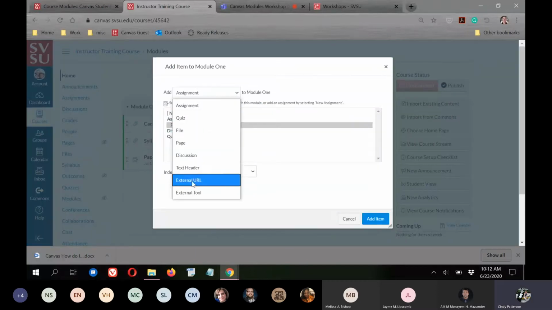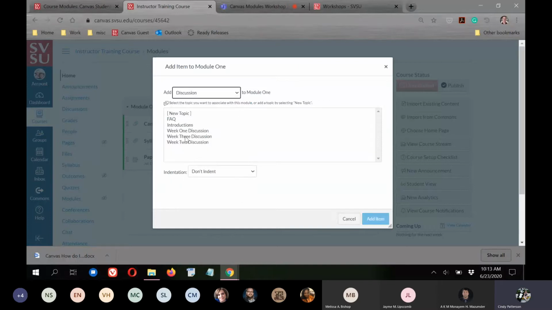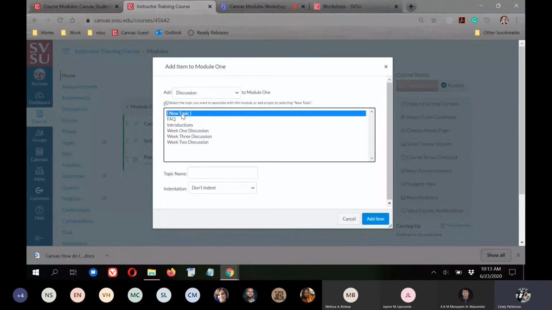Add a new: it works all the same for all of these different ones, but I want to show you quickly, say I want to add a discussion, but I don't already have a discussion created that I want, I can click on New Topic. And this is the same for quizzes, assignments, files, everything else. They all have an option to add a new. And so then I would give it a title. Say I want to call this Module 1 Discussion.